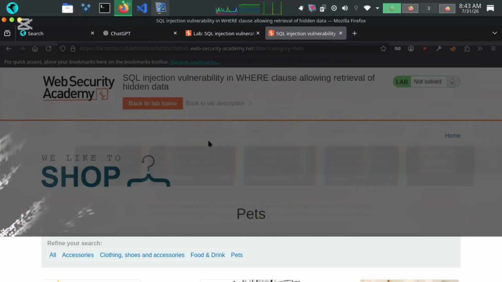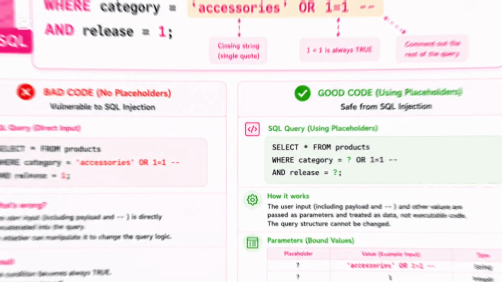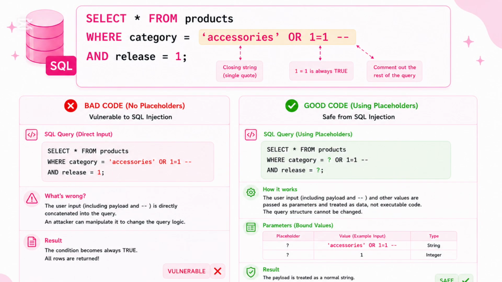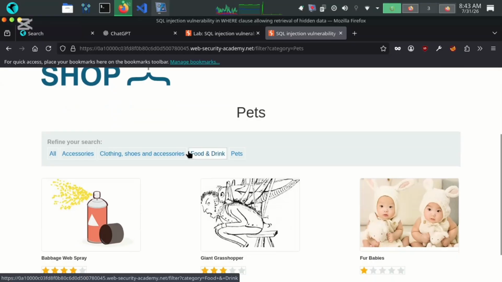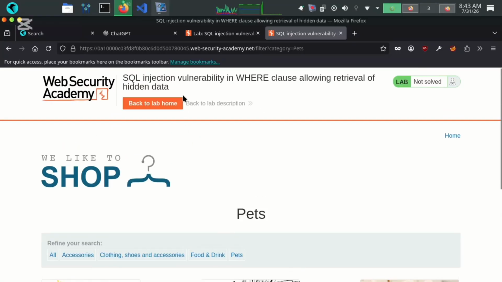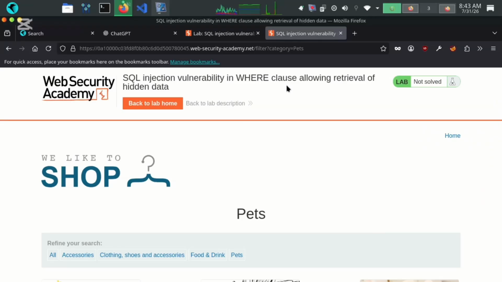So what happens now if I try to inject accessories single quote or 1 equals 1 dash dash space dash into that same placeholder? It will not crash. It will not get hacked. It will just search for a category whose literal name is accessory single quote or 1 equals 1 dash dash space dash. It finds nothing and returns empty, because the code and the data are now traveling on different tracks. So here's your full mitigation stack in 4 layers.